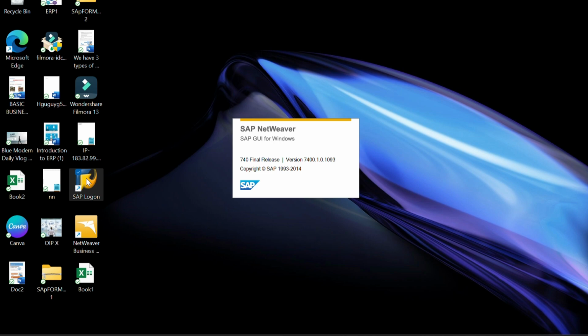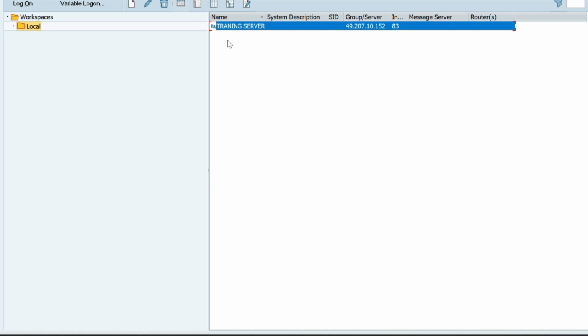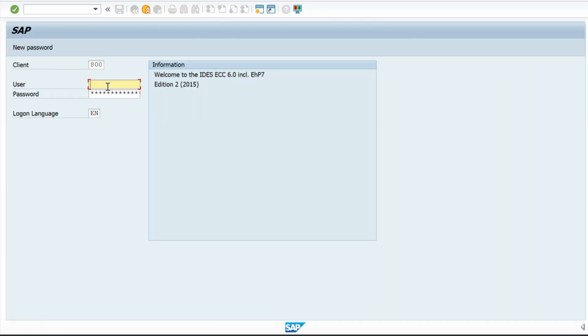See, why I'm explaining in depth is because there are so many freshers who don't know what SAP is. That is the reason I'm explaining in depth. Now double click on this. Now user ID and password. Why is the system asking for user ID and password? It is similar to your Netflix. If you want to log into your Netflix, you should have a user ID and password, and you pay to the company. Similarly, any company which is using SAP has to pay some amount per user to the SAP company. So that is the reason we have this user ID and password.